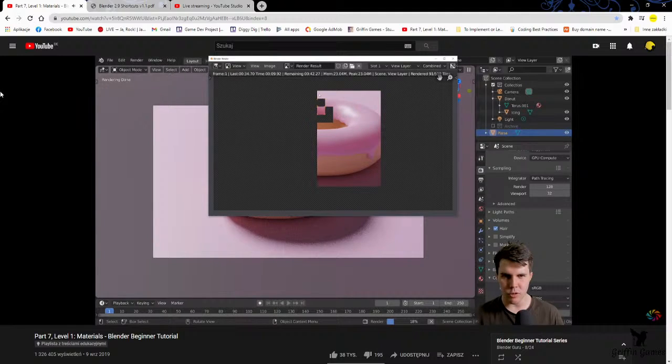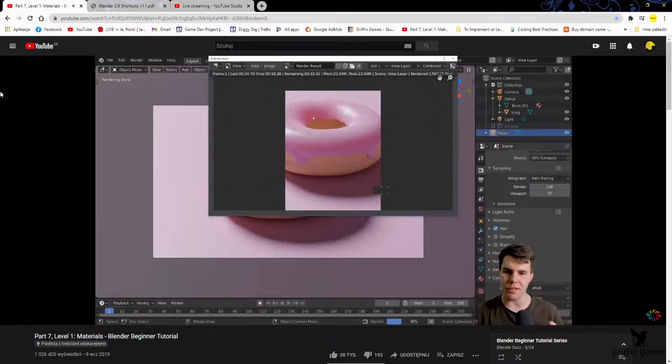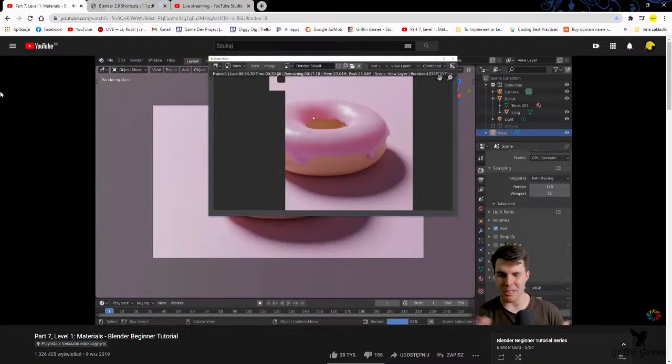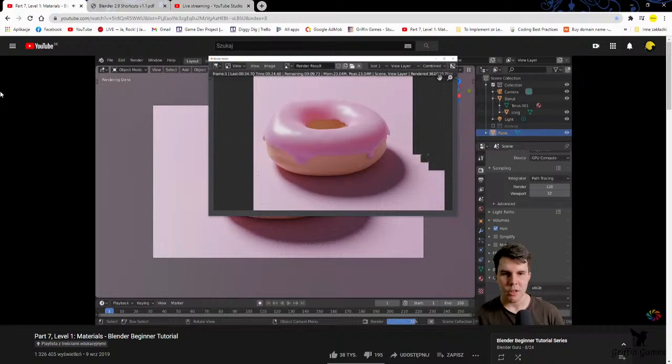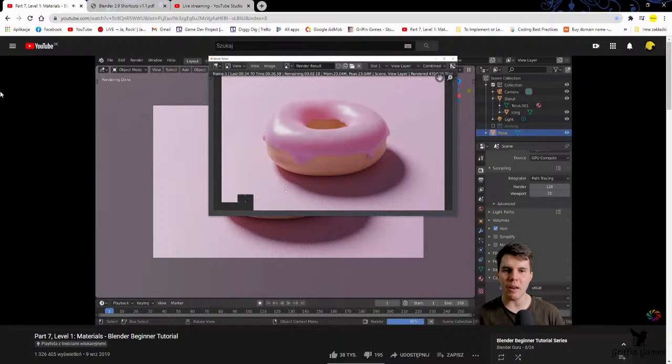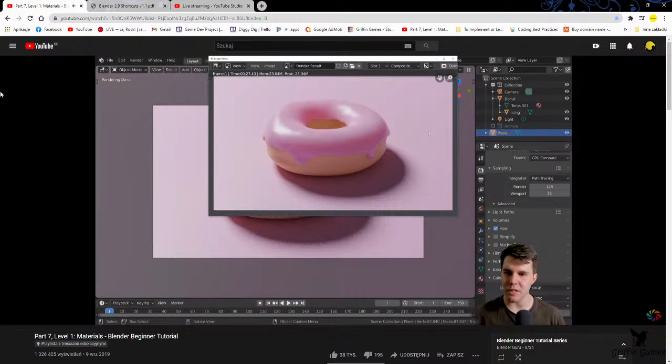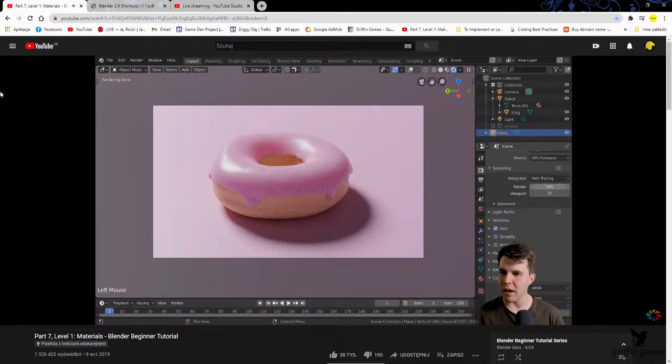So I do have 2 tiles because I have 2 graphics cards and I'm using the GPU. If you use the CPU, you might see like 8 tiles because it's going to use the cores of the CPU to do it. But CPUs are generally slower than graphics cards. Anyways, the speed at which it's doing this is dependent on the number of samples. The samples are defined right here.